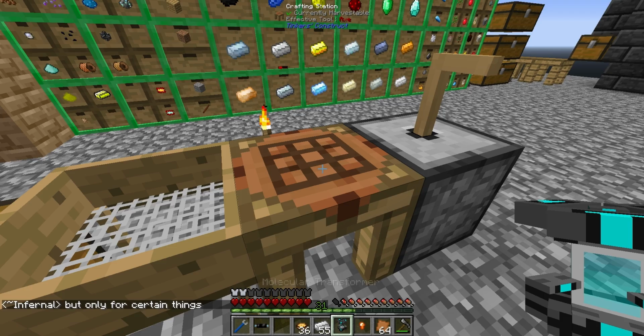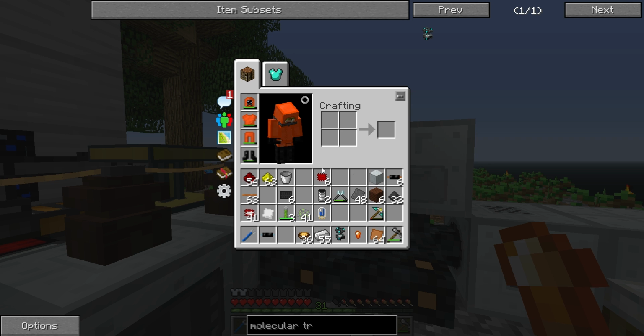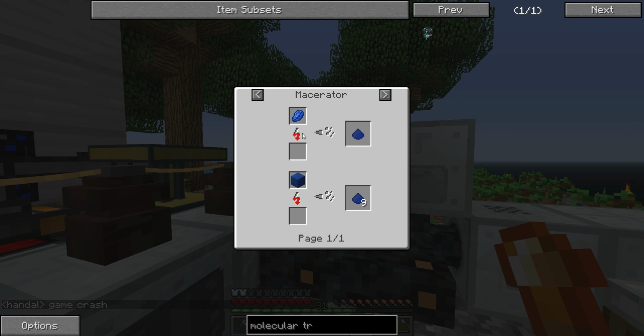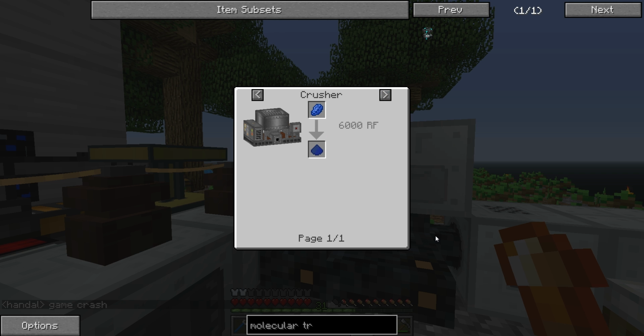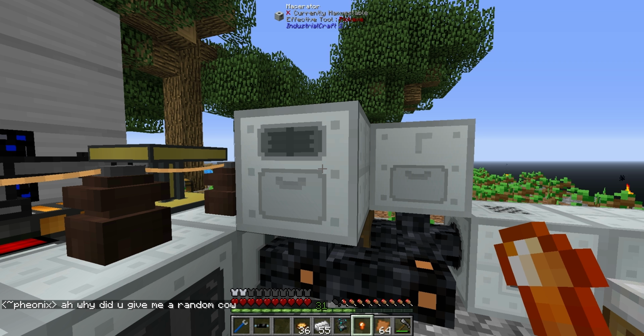Nice. I did have to make one more machine to get this thing because we didn't have any machine that could make lapis dust. To make the lapotron crystals, this lapis lazuli dust here can only be made either in the macerator or in the sag mill or the crusher. We don't have the sag mill, the crusher, or the macerator, or we didn't have it. And so I made the macerator simply because it was the easiest one of those three to make.